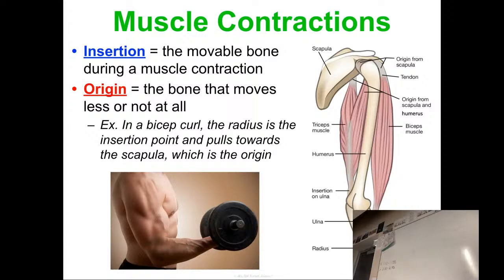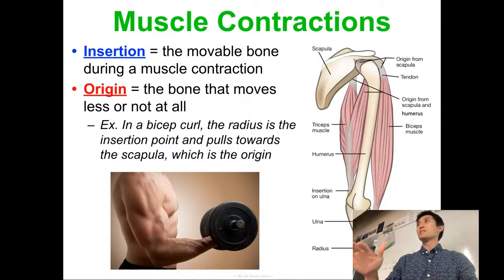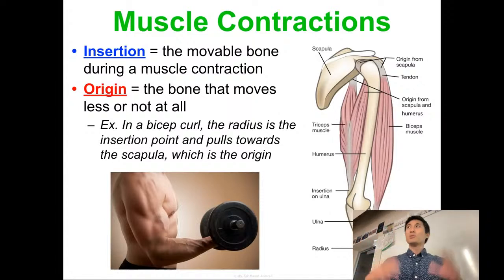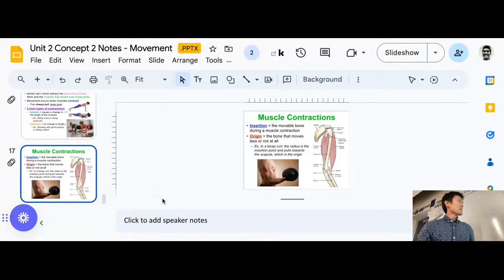Does that make sense? Every single muscle has an origin and insertion. And when I took anatomy, we had to memorize all of the different muscles, but also their origin and insertion, which is a big pain in the butt. That's not going to be on this test. We'll learn more about that second quarter. As we move on to the next PowerPoint, review everything from this PowerPoint, starting with 3.3.